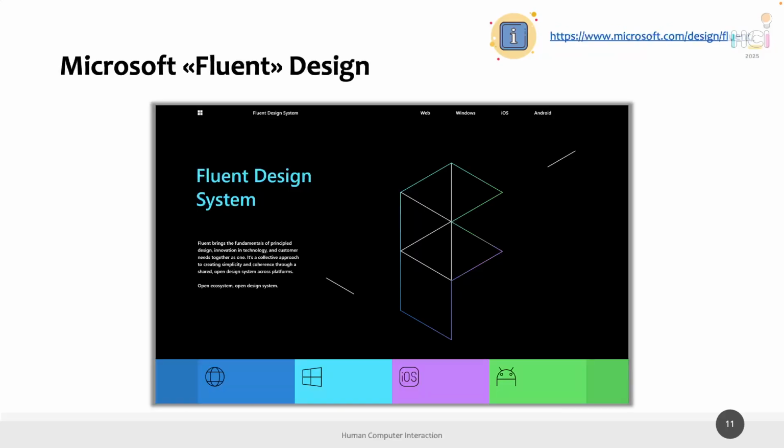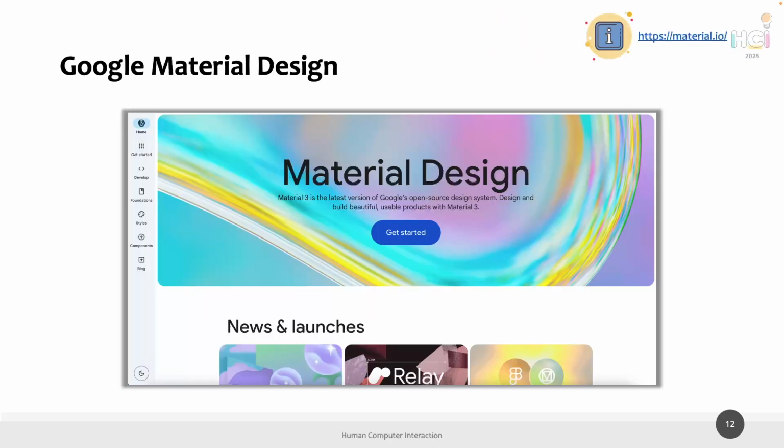This is from Microsoft, and this is Material Design by Google. Material Design actually applies to the web, but also to Android applications. You can have different guidelines depending on the target device, but still it's Material Design. It describes exactly how to show elements in your pages, for example using cards to display a list of elements and stuff like that.